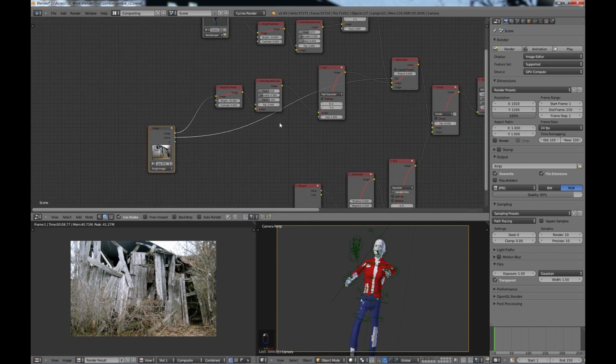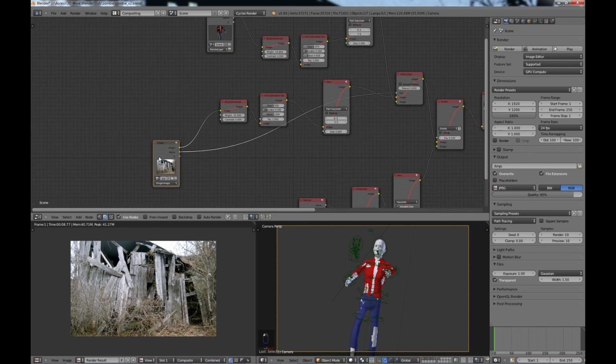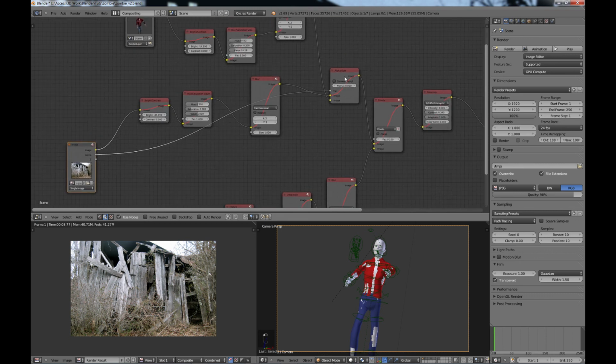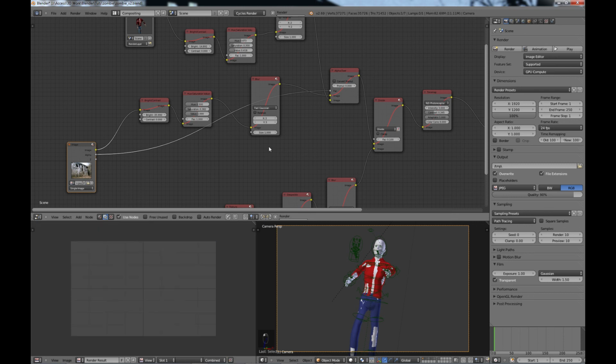And then we need to make this actually a background image. So don't worry about this brightness and hue saturation yet and this blur. Really add one of these alpha overs, so Shift A, and under color you'll see alpha over, so add that in there. And let me go ahead and do an F12 render.